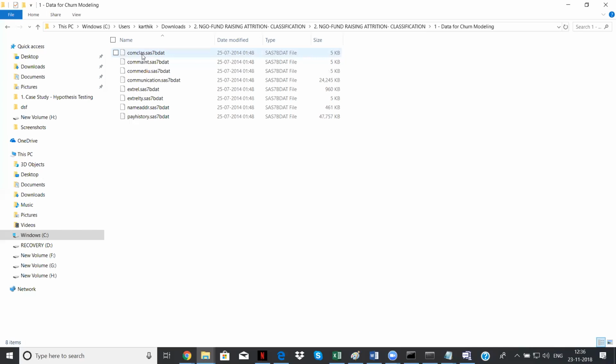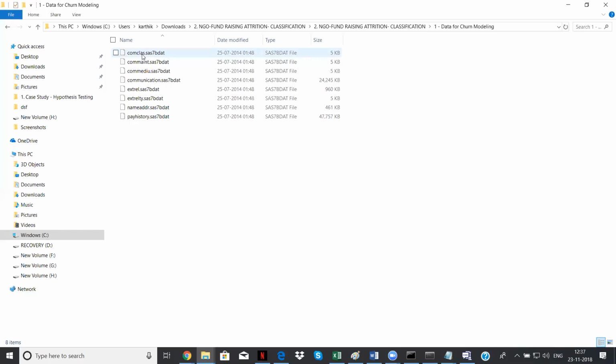Maybe I might depend on ANOVA for Y versus continuous X, and for Y versus categorical X, I can go for a chi-square. Yes, I can decide on a few important variables as such. Instead of taking all 30, 40 or 50 variables, I can fetch a few significant variables by running an initial ANOVA and chi-squares. Then I'll build my models and then validate them. You know all the validation phases, right?